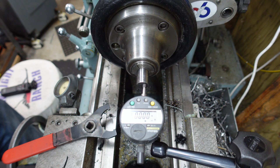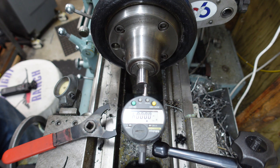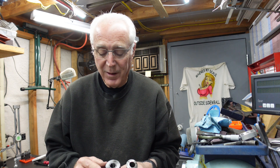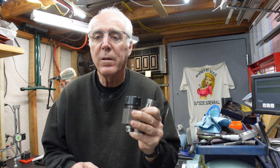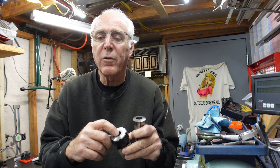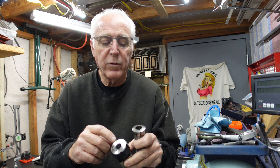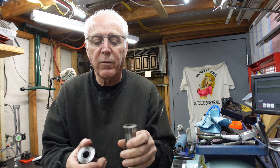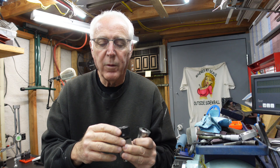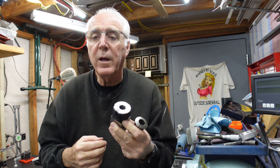So that reads the same as what the ER collet was doing — they both read the same, they both work. It appears that the stop in my ER32 collet works fine if you're putting short pieces in there. I did not test the grip strength very close to the nose. We know that a 5C collet closes very close to the nose because it's pinching on the three sides. The ER likes the whole piece to grip. But I think for many circumstances, my stop will work when I need to use it.